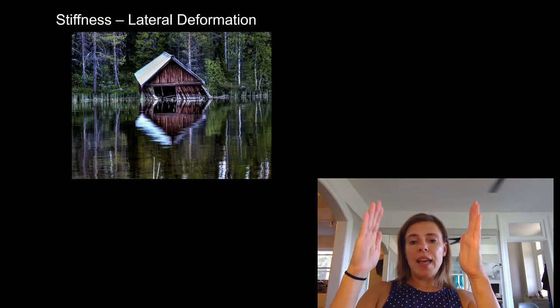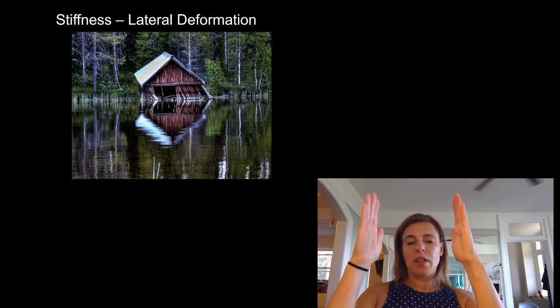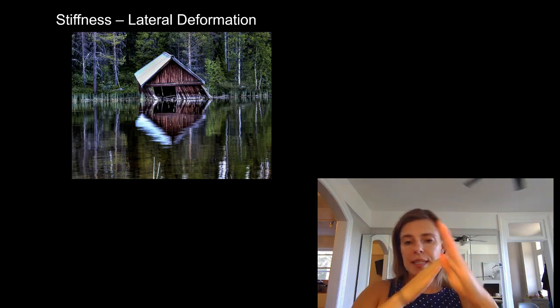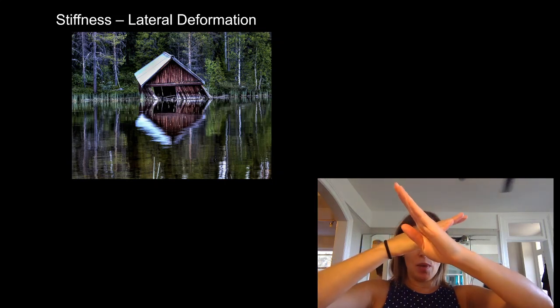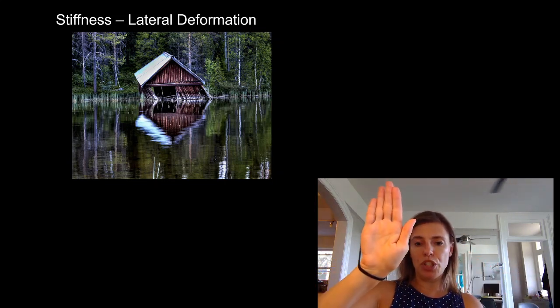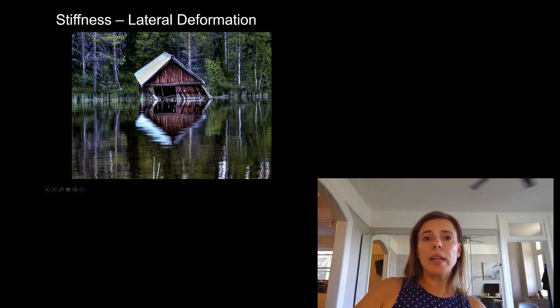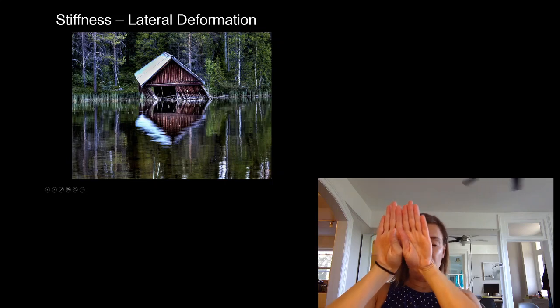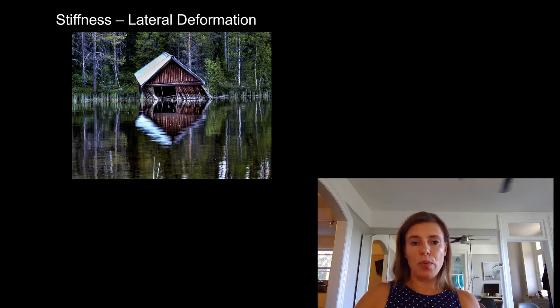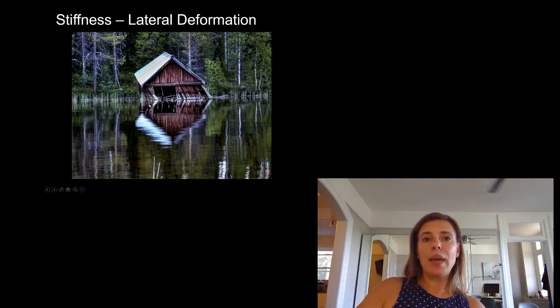Here is a lateral deformation. So all of our buildings need some sort of rigid system. Often you'll see cross bracing or a shear wall that tries to stop the building from moving. But in this one here, there's a series of tongue and groove planks that could slip relative to each other, and then a big opening.